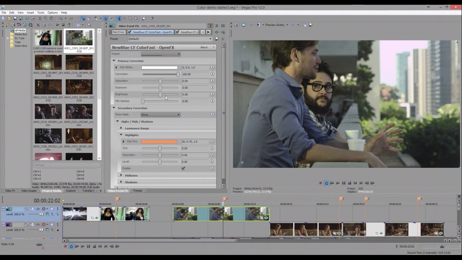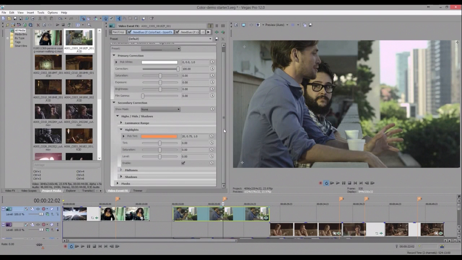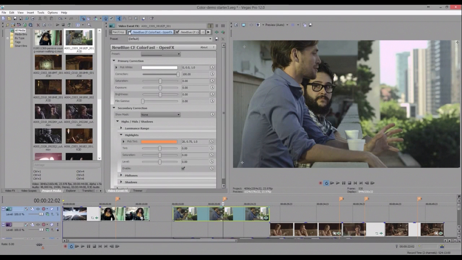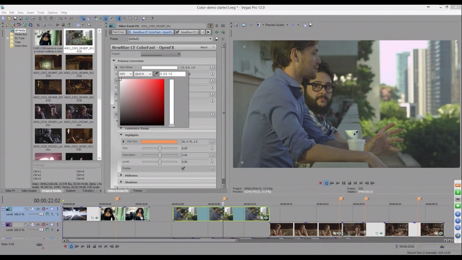Now, sometimes when you've gone through some corrections already, which I have a couple corrections happening in the highlights and the midtones and such, it's best if you disable the effect before you do your white pick in Vegas Pro, to make sure that the original image is really what our white pick is looking at. So I've disabled the effect, and now I'm going to go ahead and white pick this cup, probably the most obvious, white styrofoam cup.